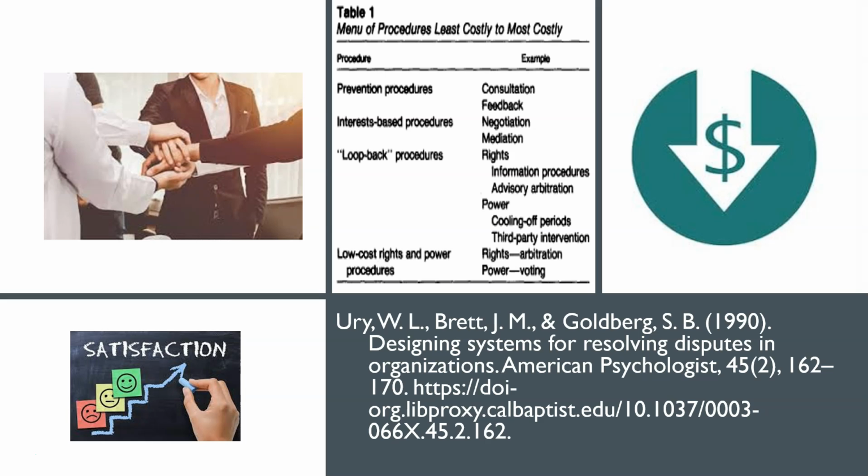That may sound familiar because the author in the textbook uses the same researchers in a different article that was written in 1988, and this one was written in 1990. But it still talked about design systems for resolving conflict, and I thought it was interesting that the journal went into detail about the 6 principles of the dispute design system. If you do read this article, on page 167, there's a menu of procedures from least costly to most costly, and I put it here in the middle, as you can see, and it was similar to the table from chapter 8.